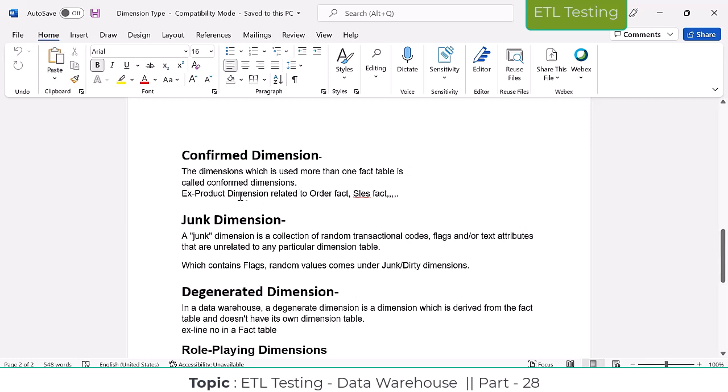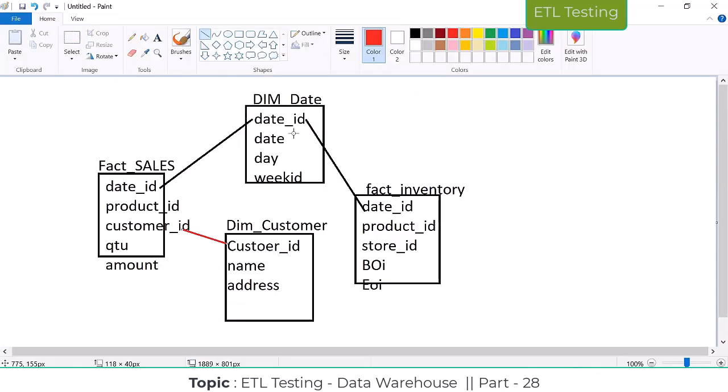Product dimension is related to order fact, sales fact and inventory fact, so product dimension is a conformed dimension. Date dimension is a conformed dimension. Location is a conformed dimension. But customer is not a conformed dimension, because the customer is related only to sales. There are no other facts with relations. Clear guys? Clear what is a conformed dimension?